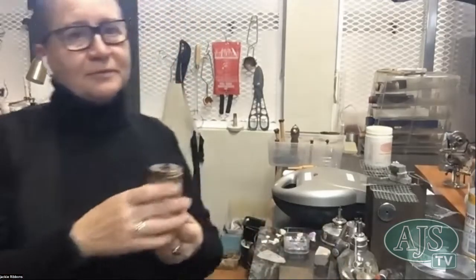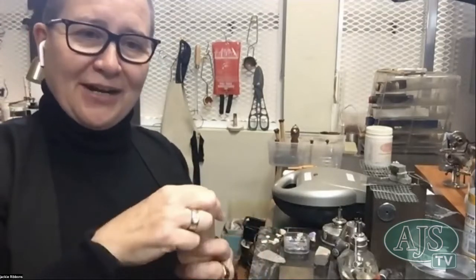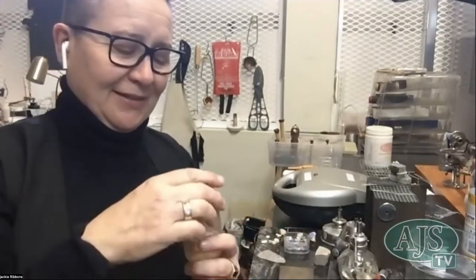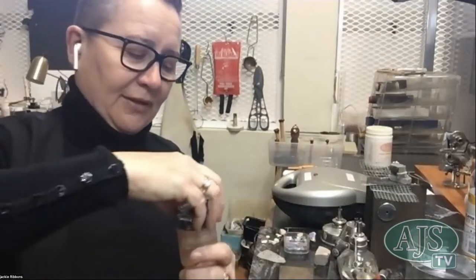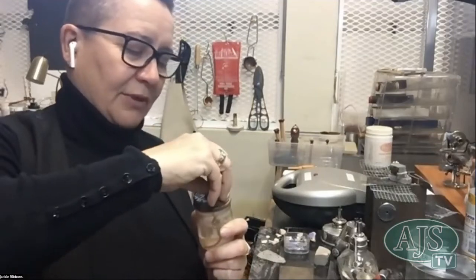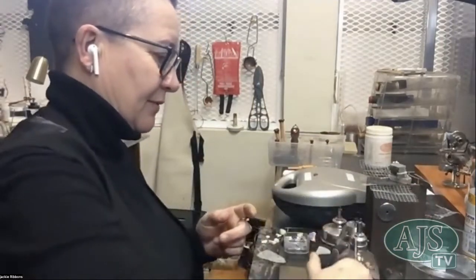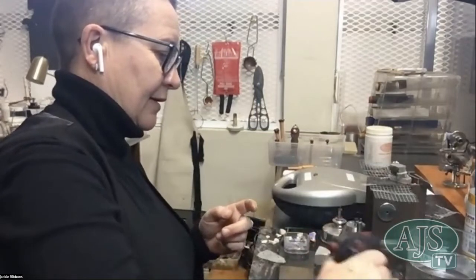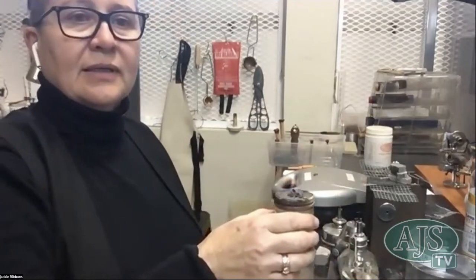This was my original. The original Vegemite jar with the metal lid. You put a hole in the top, you put a knot in your wick. You do that, and it's low tech. You pull the little wick out a little bit, and away she blows. And there's your little flame. Happy days.